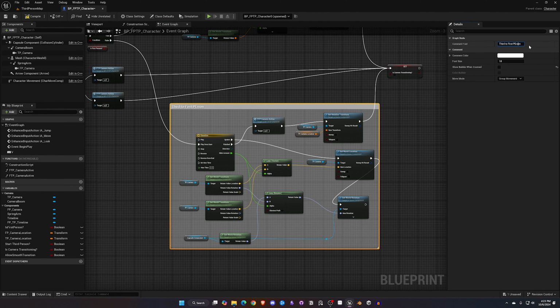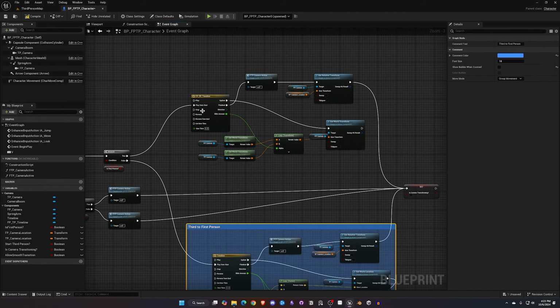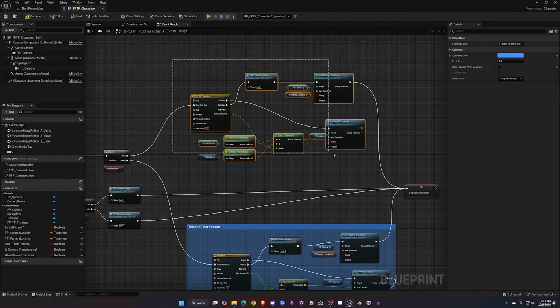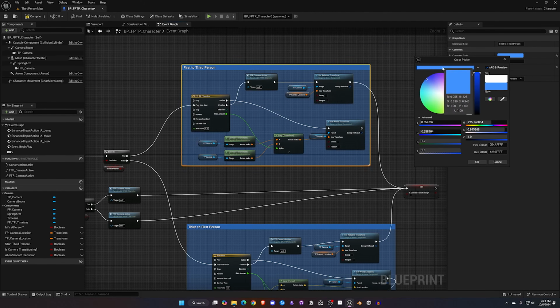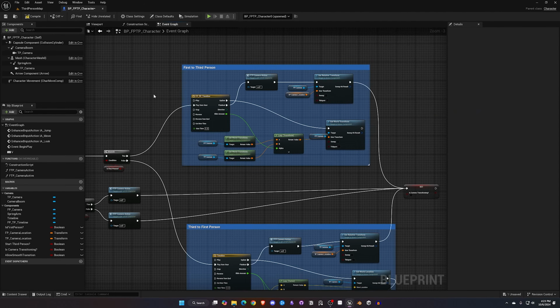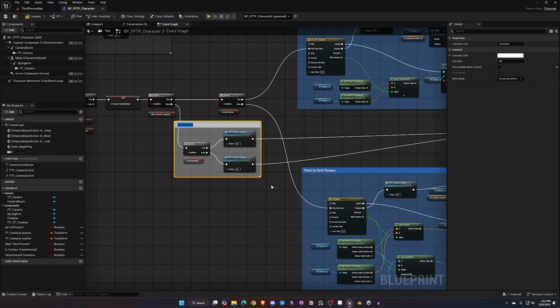Fix my spelling mistake there right quick. This is our first to third person. Make that blue. Comment this one for camera switch no smoothing.